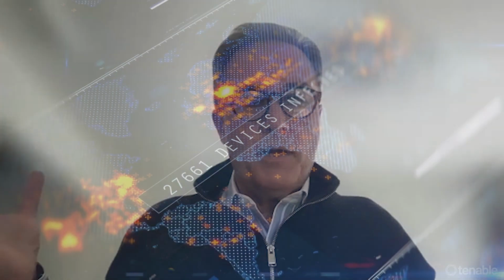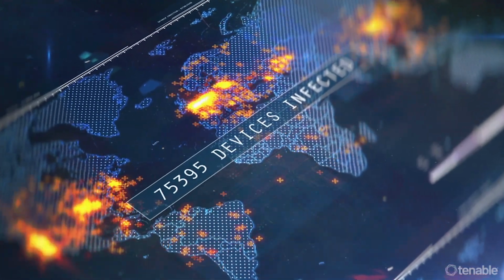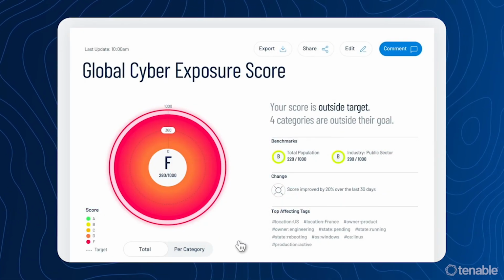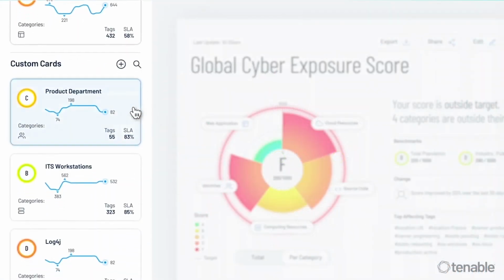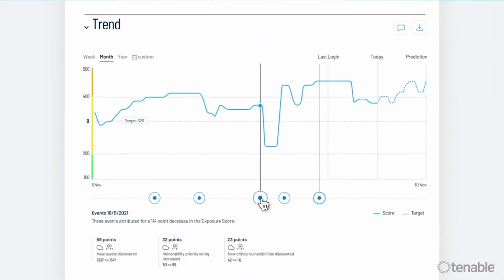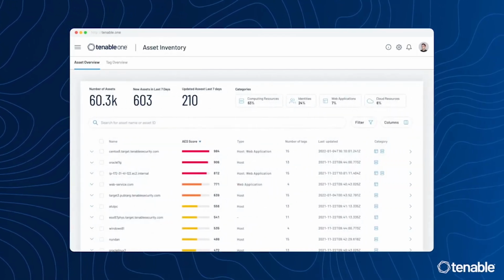Number two, the second pillar is really around, when you do that, the biggest challenge becomes, tell me the critical few, right? What do I need to fix absolutely now, right, before I go home? So prioritization. And that's really where the platform effect appears. We bring all that data together in a data lake. We do powerful analytics and we'll rescore every asset, every finding, every exposure, and we'll tell you, these are the ones that matter. And we'll do that for cloud, for traditional infrastructure, for identity, and so on and so forth.